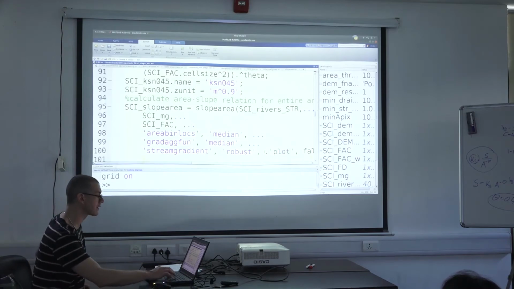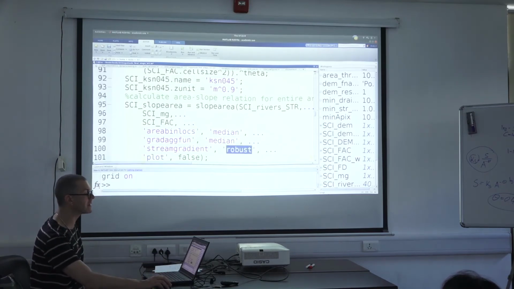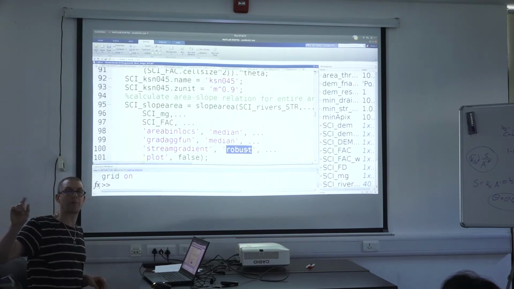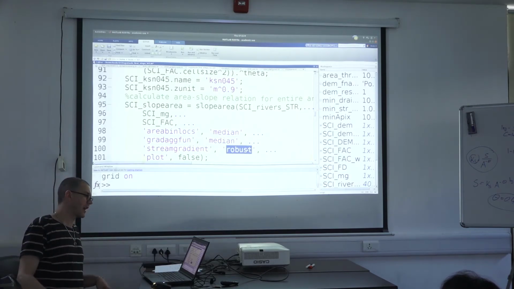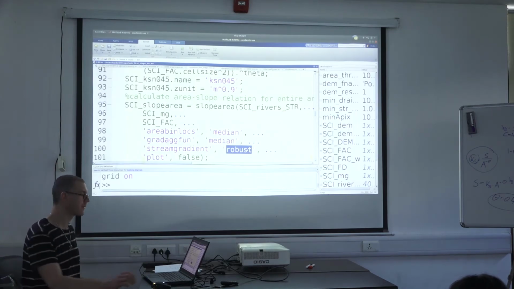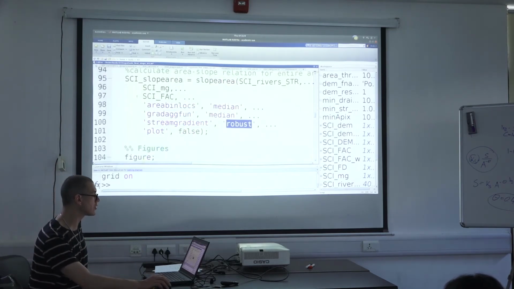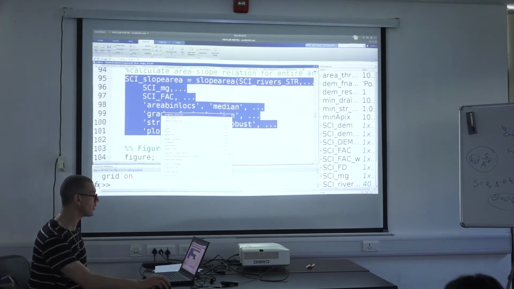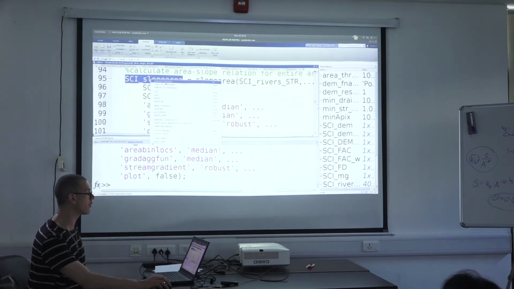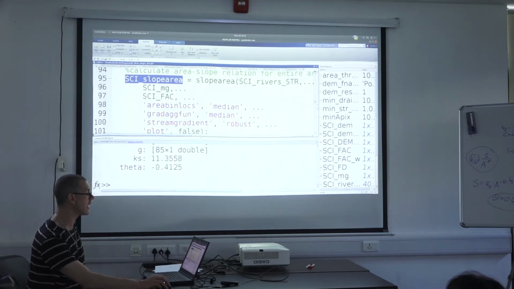Then it fits a regression, and it allows you to add weights to each point, so that you have a weighted linear regression in log space, which is usually called a robust regression, okay? When you do that, you end up getting a bunch of variables that are then stored in the slope area output.